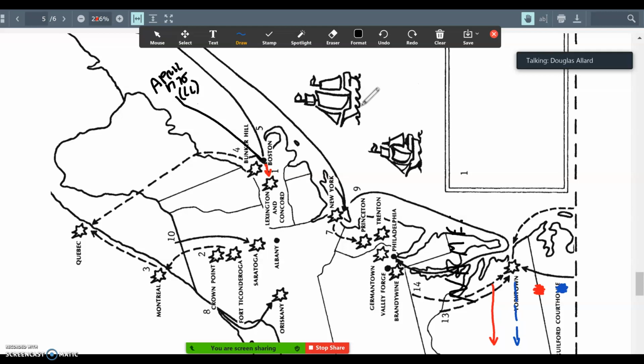Step 3, color the battle symbol to represent an American victory. So now I go to my American colored pencil, which is blue, and I'm going to color in that battle symbol blue like so. Okay. Now that my Battle of Lexington and Concord is done, you could do a couple things with your pencil as you cross off the steps as you go. So if I did number 1, cross it off. Do number 2, cross it off. Do number 3, cross it off. And then possibly even go all the way and cross off the entire battle so I know that I'm done there. Then I could jump down to Bunker Hill.